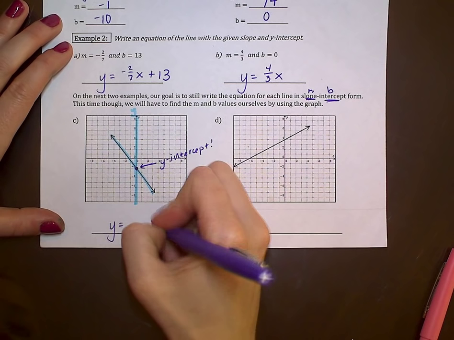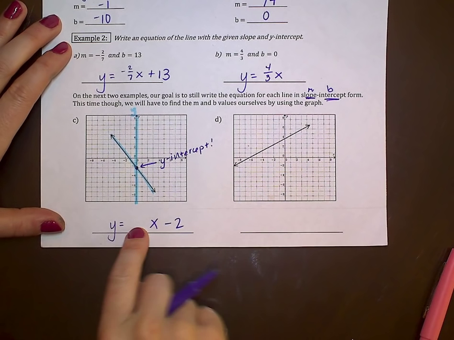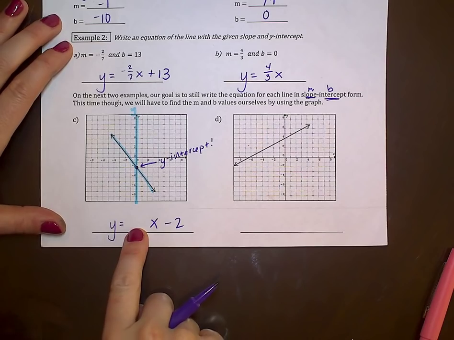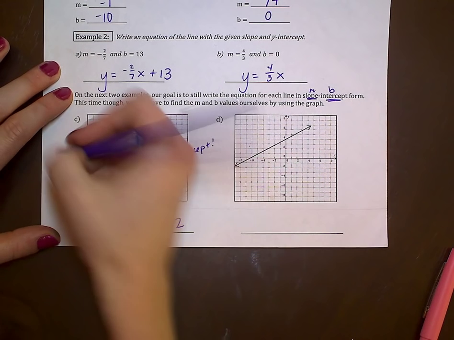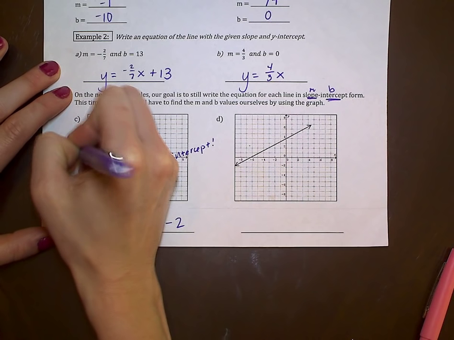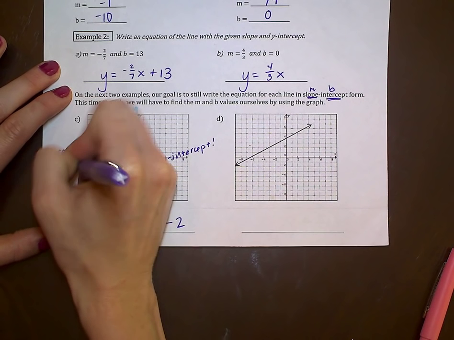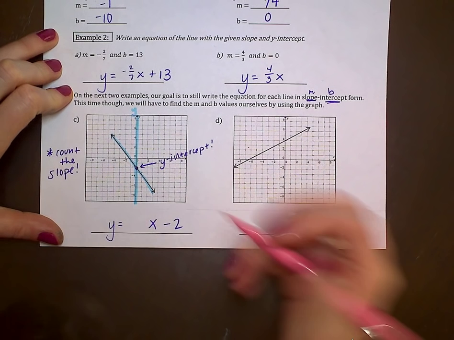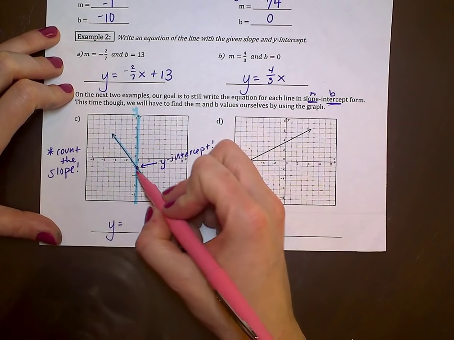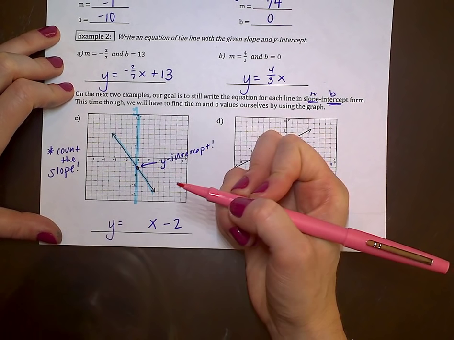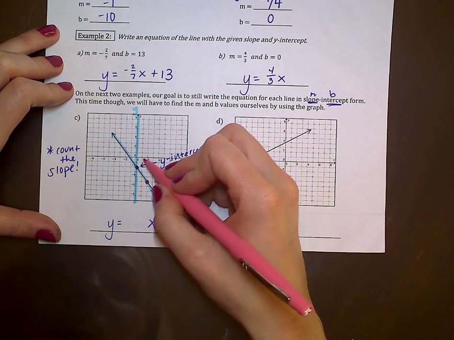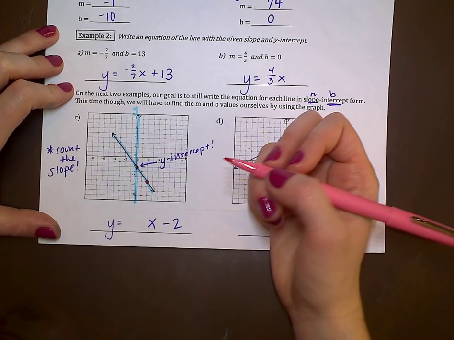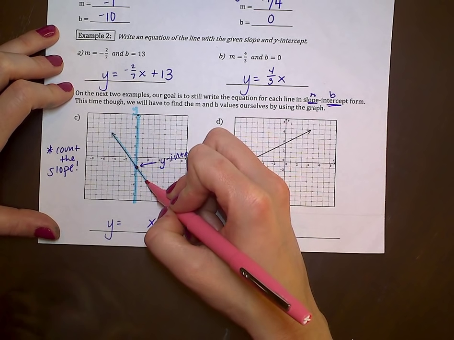I just have to figure out what my slope is. That's what's going to sit in front of the x. Now, we learned this last time, so we've got to recall, how do I count the slope of a line? That's what I have to do right here. And I'm going to make a little note here. I got to count the slope. So remember last time, to do that, we found 2 points. So I already have 1 point, the y-intercept, so I'm just going to use that one. And then I see another ordered pair right there at 2, -5. So I'm going to count from left to right, my slope here.